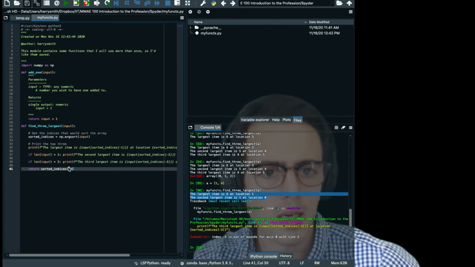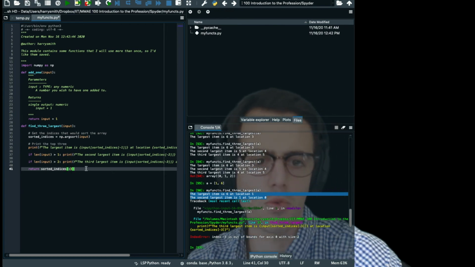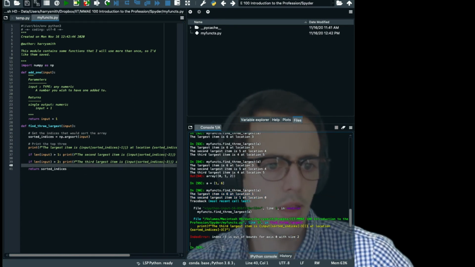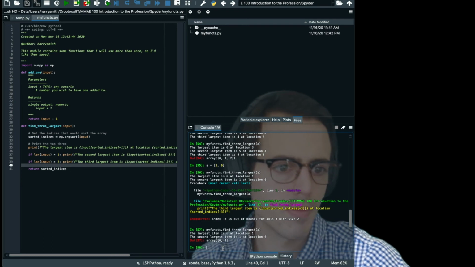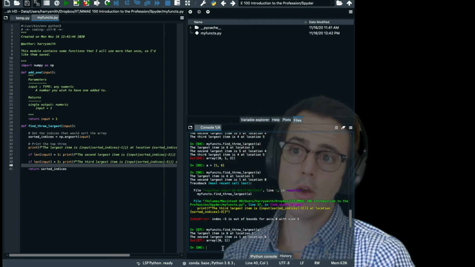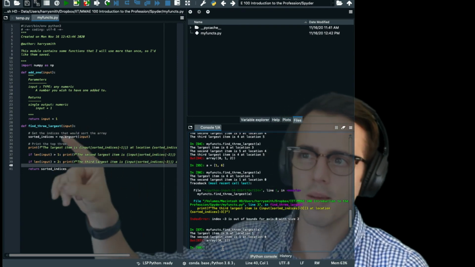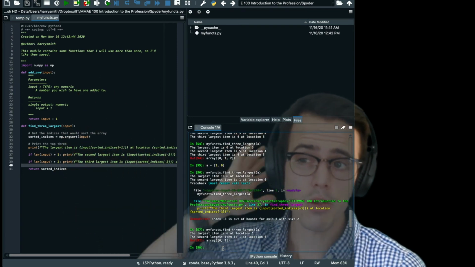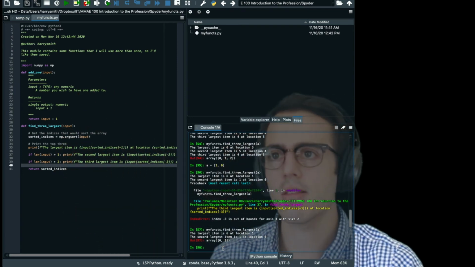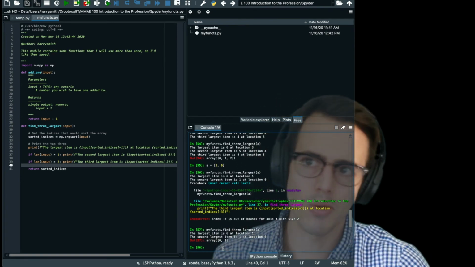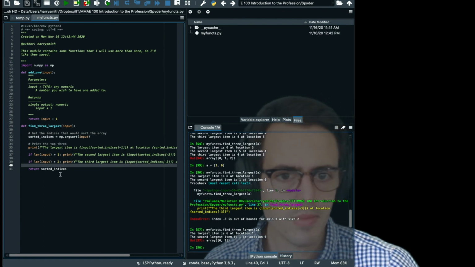And let's return the sorted indices of all of them down here, because otherwise that's going to throw an error. So let's run this, and let's try running this again. There we go. It only prints out the first 2, and it no longer gives us an error with this piece of code here. This isn't a particularly useful piece of code, but it's just showing you how to think about how we write functions that we might want to do more than once that we can then use again and again and again.